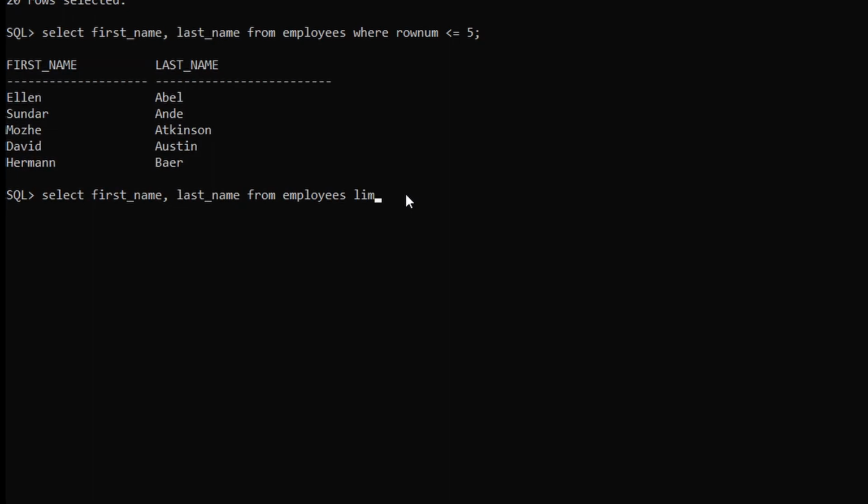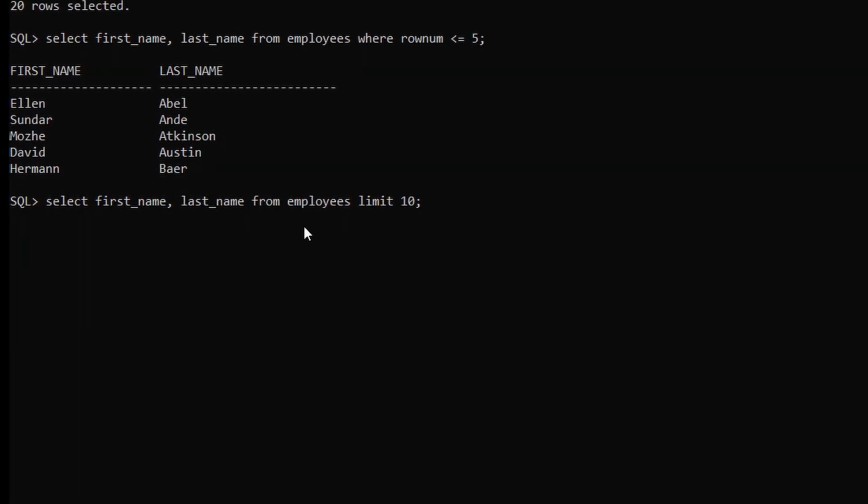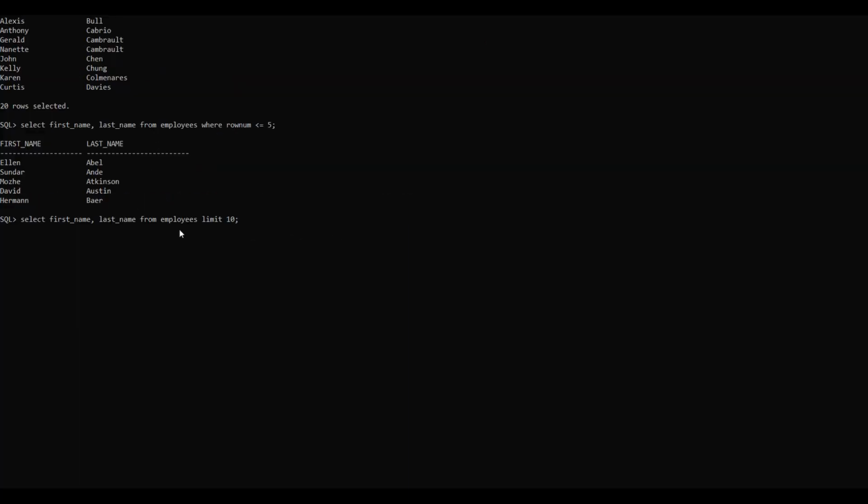So just type limit, and after that we have to give the number of records. So in this case we will fetch 10. So this is the syntax when you are using MySQL. I hope you got a clear understanding of how to use top, ROWNUM or limit clause in SQL.